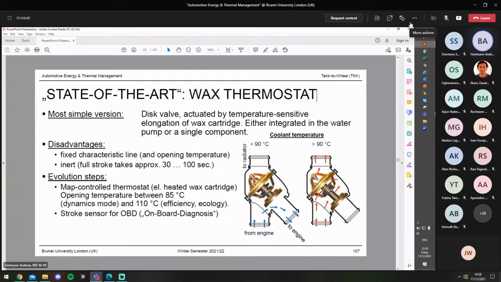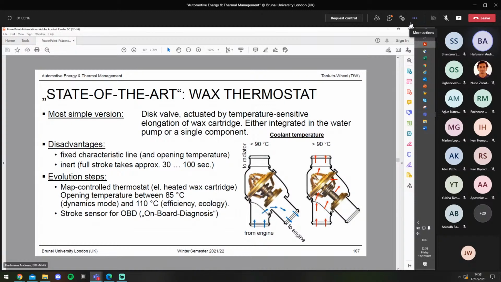Okay, so actually not the metal is influenced, but a wax inside a piston. So this is shown here. We have a spring, which forces the valve in a certain position, shown here on the left picture, and this position leads to a coolant flow from the engine back to the engine again. So as long as the engine is cold, the coolant does not pass by the radiator, but comes from the engine and flows back to the engine again.